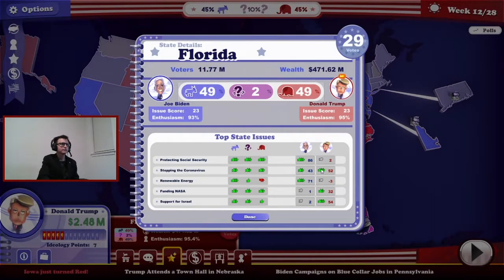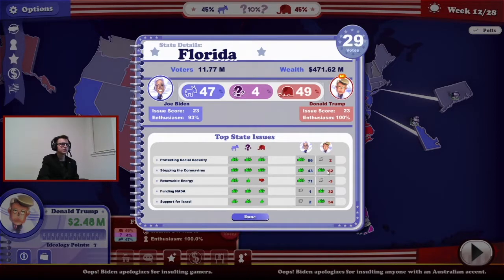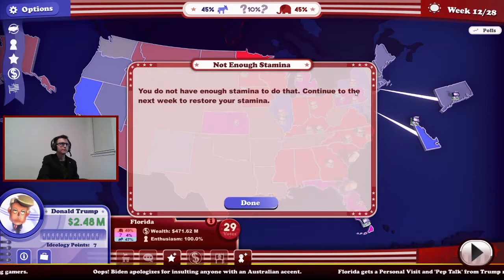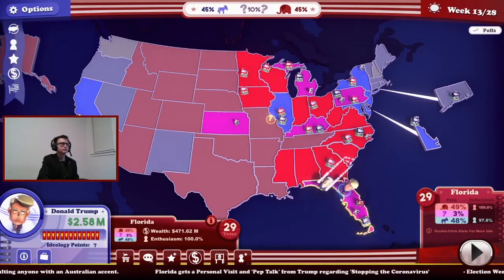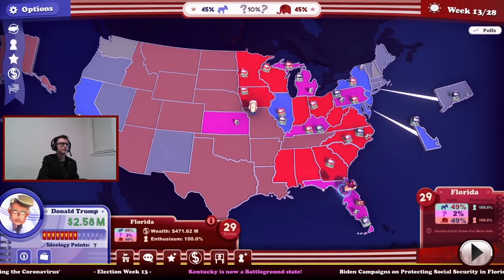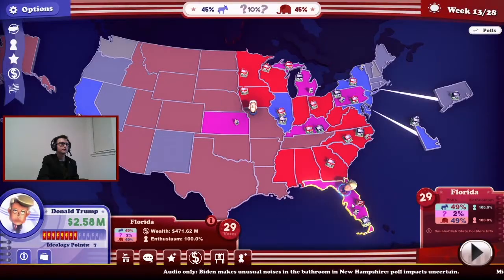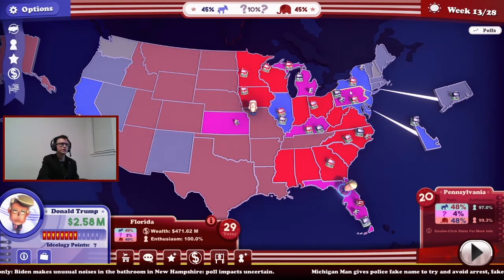What can I do about Florida? Another speech on stopping the coronavirus to boost it higher. Now I'm at 62 on that issue, the second issue in the state. I'm out of moves. Let me try this again. Gotta keep pushing it to get my issue score higher. And now it's a top issue in the state. 73. Both enthusiasm scores 100%, 49-49 with 2 undecided. I have a slight edge because of my enthusiasm score, but it's very much a swing state. I'm going to need to buy a political operative eventually to try to get that state.